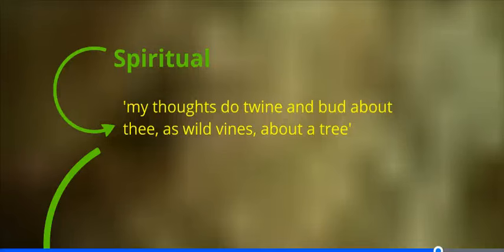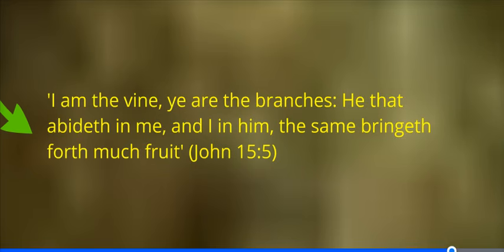Well, one reference is that it's very much like the Bible. Jesus says in John 15:5, "I am the vine, ye are the branches. He that abideth in me and I in him, the same bringeth forth much fruit." There is a wealth of biblical imagery and symbolism related to the idea that Jesus is the tree or the vine, and that Christians are in need of connecting with him, and he will provide everything they need.